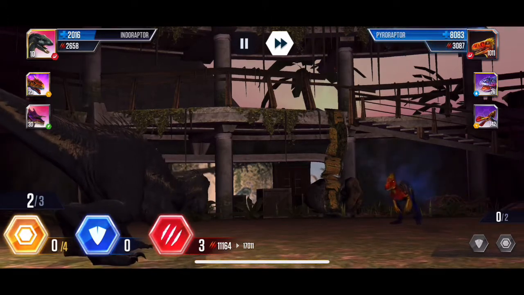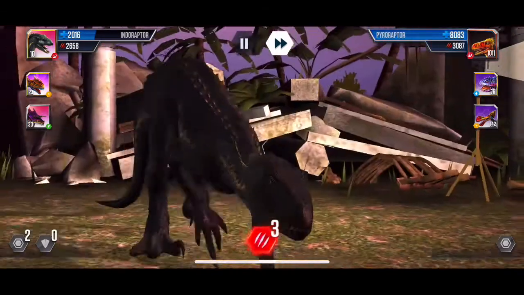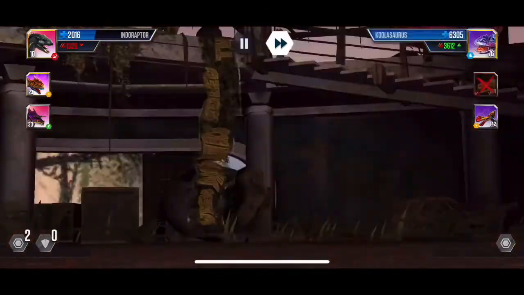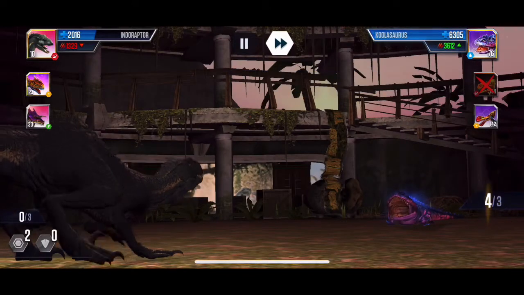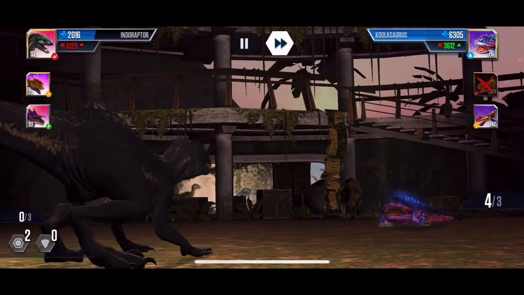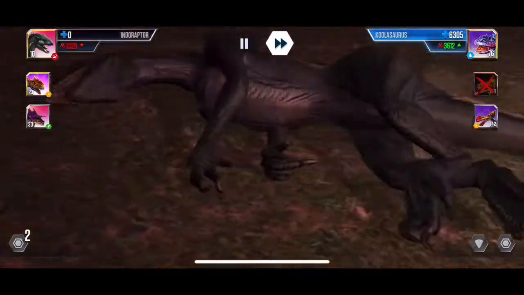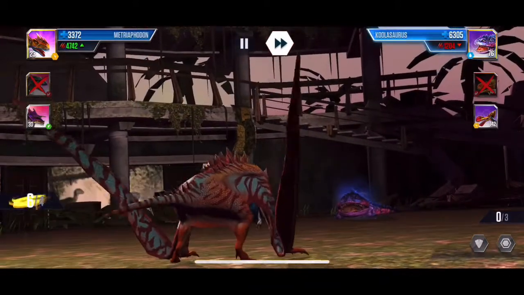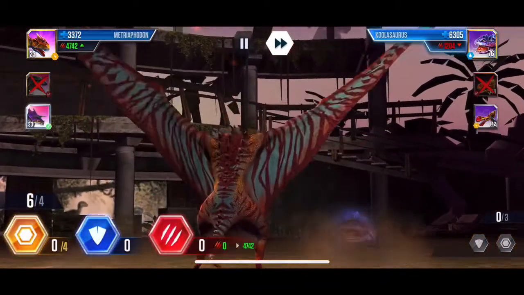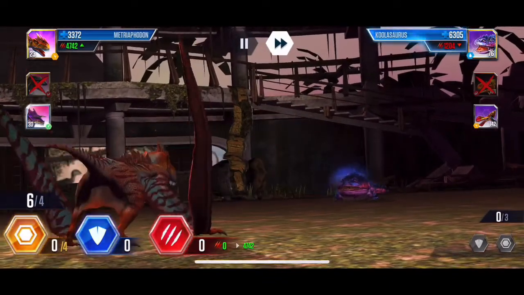And you know what? I'm going to actually not account for the block. Excellent. And I didn't account for the block there because if he did block, he would have had to use all 3 to kill me because he would think I was blocking for 2. And then the Metrophodon would have come in and finished him off, no problem. But by not doing that, it forces him to use all of his, or at least 3 of his attacks.